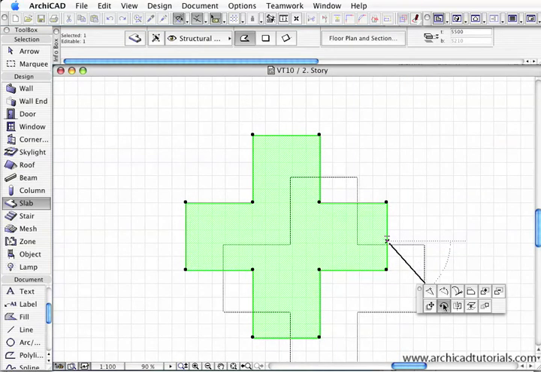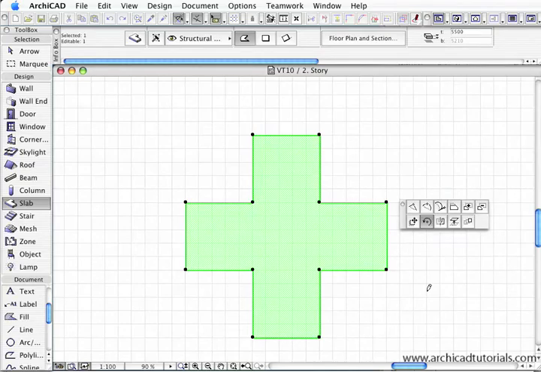Control Z. If I left mouse click again, this time I want to rotate it. Then as I lift my finger off the left mouse button, the icon changes into a white pencil. Now as we move that pencil over to or above another node, the pencil changes to a black pencil. Then once that pencil becomes black, we know that we're above a node or point that we actually want to align to. And when you're rotating or mirroring anything, you want to make sure you do it from a point or node that we know the position of, so when we actually do this we can do it accurately.